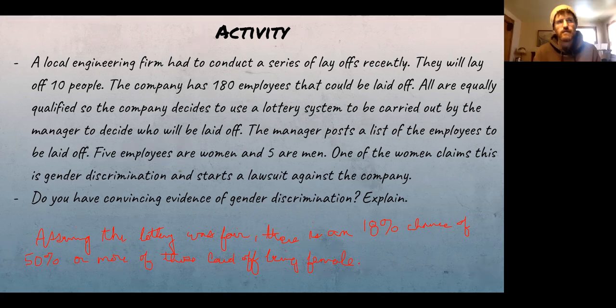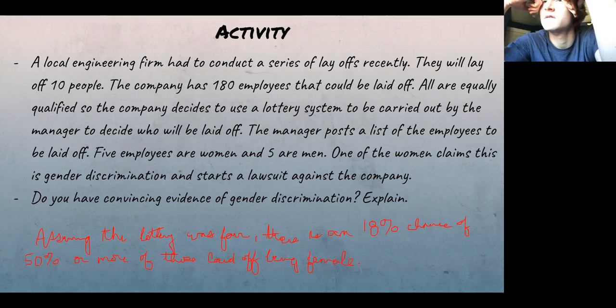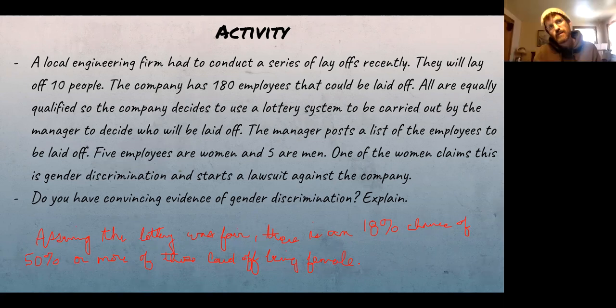Okay. I'm listening, I'm reasoning through what you just said. Let me see if I can interpret what you're saying, and you can tell me if you meant something different. If it was just random chance, like we just did with our simulation, it only happened 18% of the time. But if there was gender discrimination, then it would be much more likely, and it's maybe only happening because there is discrimination going on. I don't know if that's what you meant.